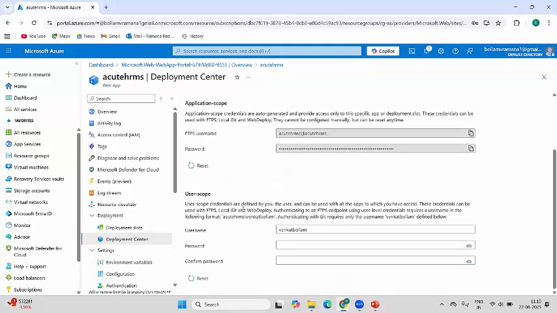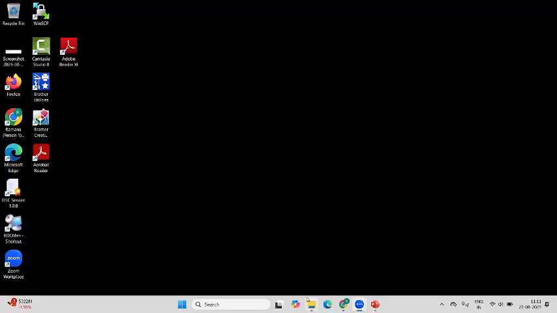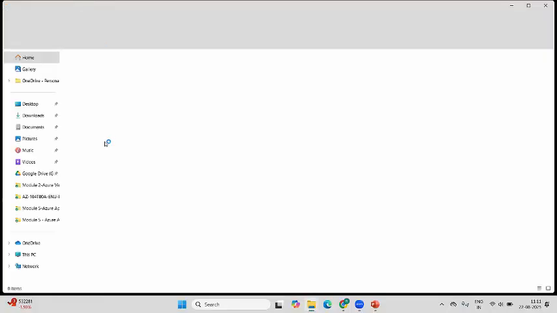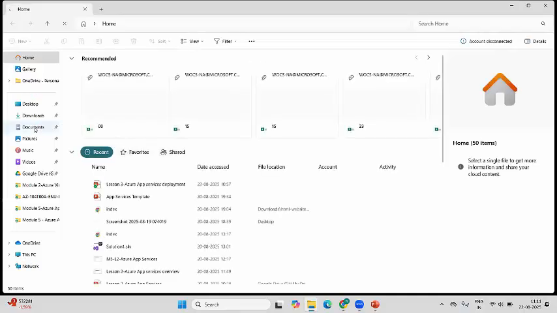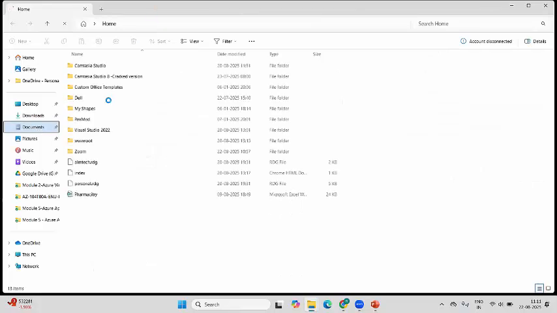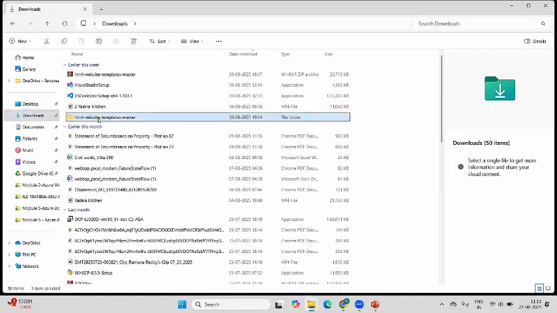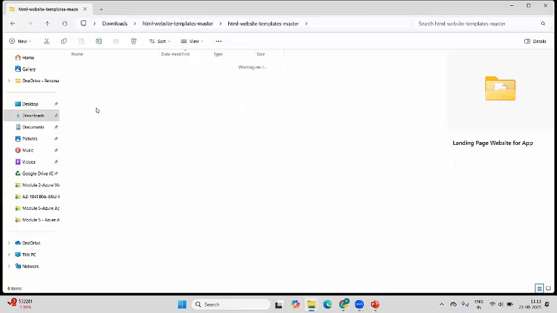So now I saved this one. I'm copying the FTPS endpoint. Let me go to File Explorer. I have a sample application, landing pages, website to app.